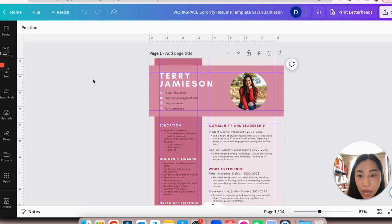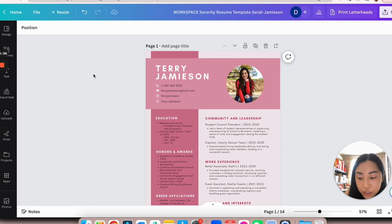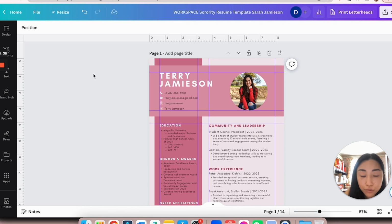To create a new line, you just click the top and then drag the line to wherever you want it to be. And if you don't want this line anymore, you can drag it up and it disappears. So I'll do the same like that. You can make a new line and then remove it. And if I don't want to see the rulers, I just click Shift R. So rulers are really helpful for me.